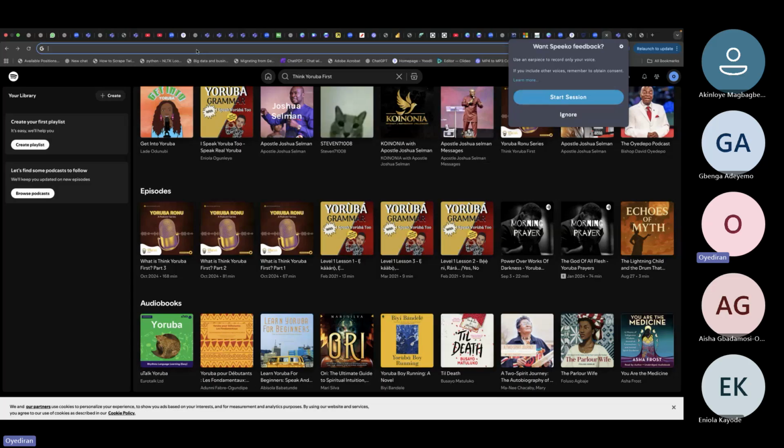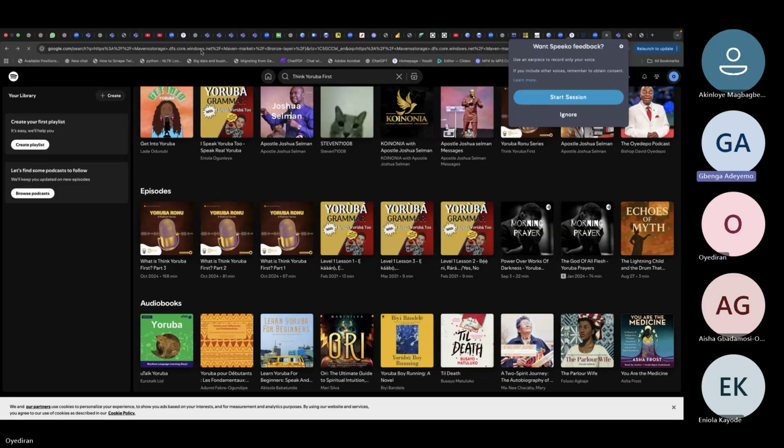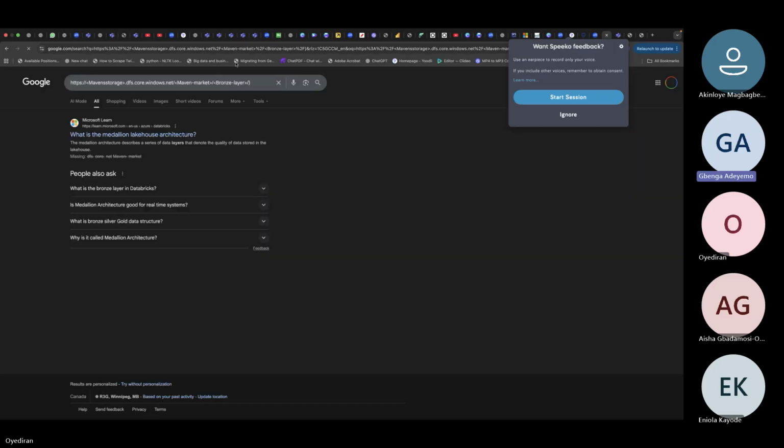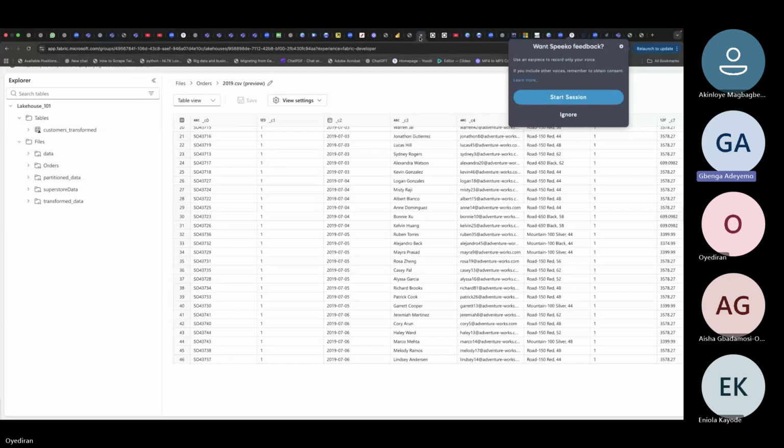Let me test it if it's going to work first. Why I send it? How do you want to test it? Okay, I thought I'm going to put inside my. No, it's inside your Fabric that you connect. It's not a website link. It's a link to an ADLS Gen 2 storage.